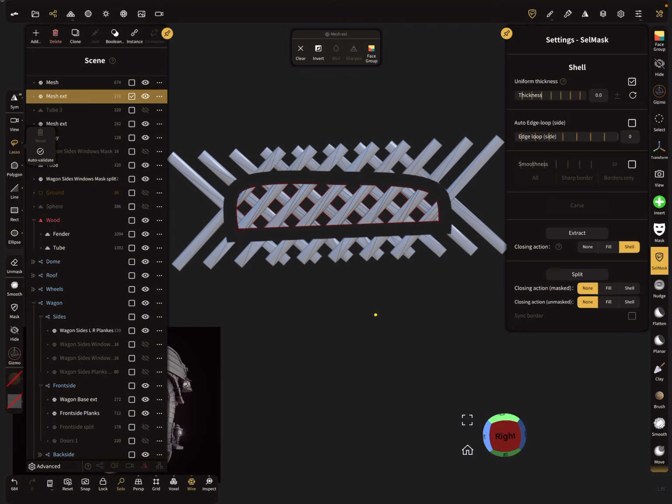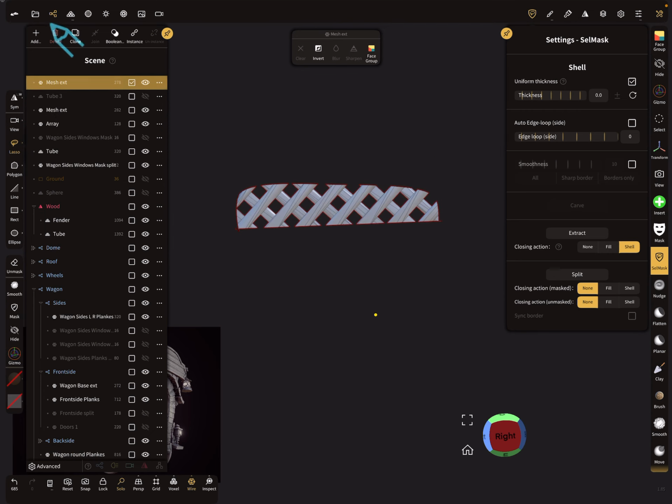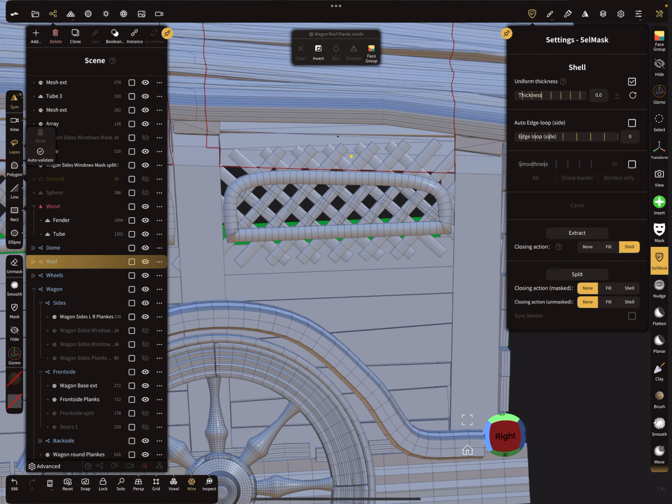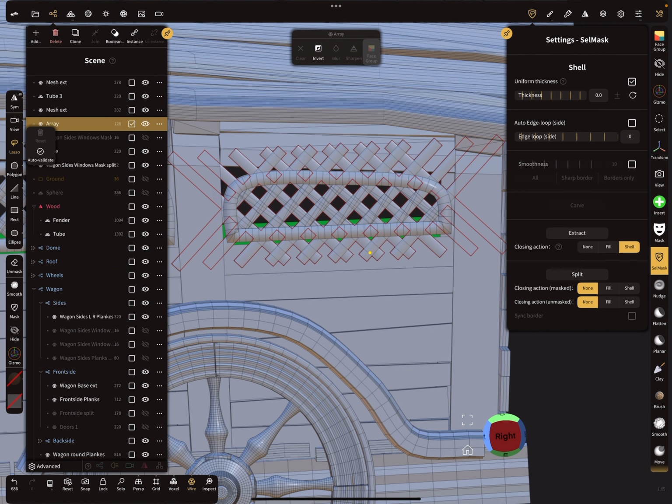Extract. So this mesh we can delete. Our tube we can make visible. And the array, we don't need it anymore. Delete.